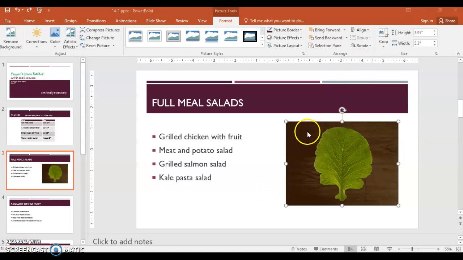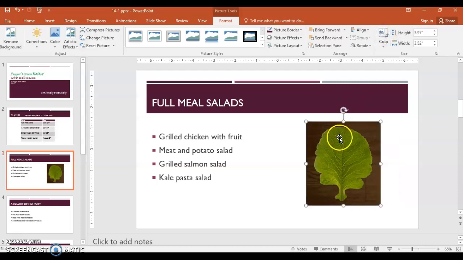So make sure the picture is selected, and you can tell because it has the sizing handles all around the entire picture. Click the top part of crop. You have little markers on the edge of the picture, and it turns your mouse into a T, and you're going to hold on the left side and drag it forward closer to the kale picture, and the same thing on the left and the right. And then click the crop picture to turn it off. So you've shortened the picture with the background closer to the actual kale.